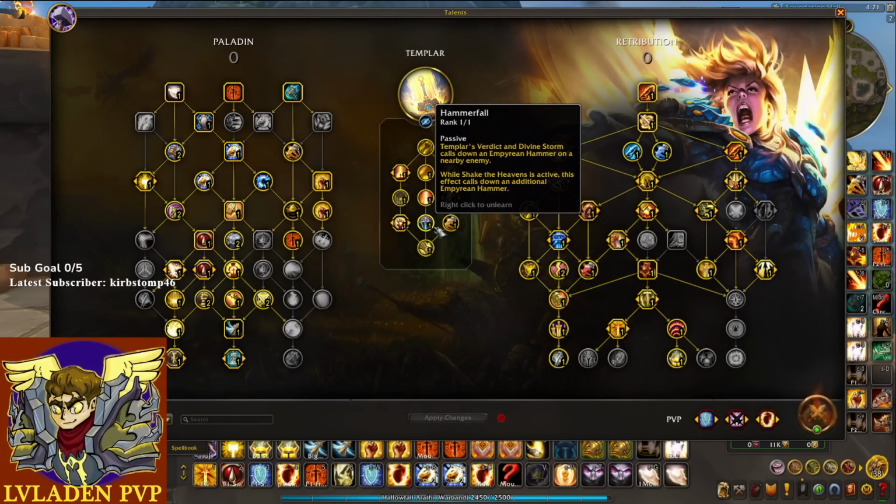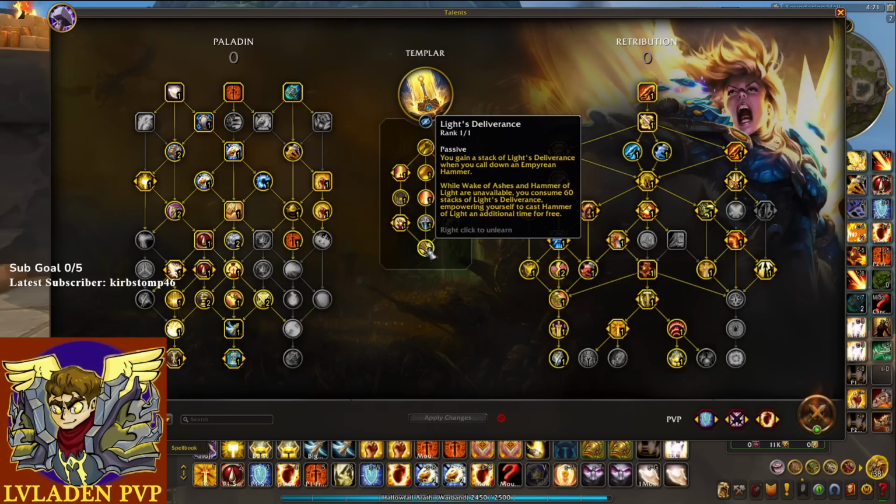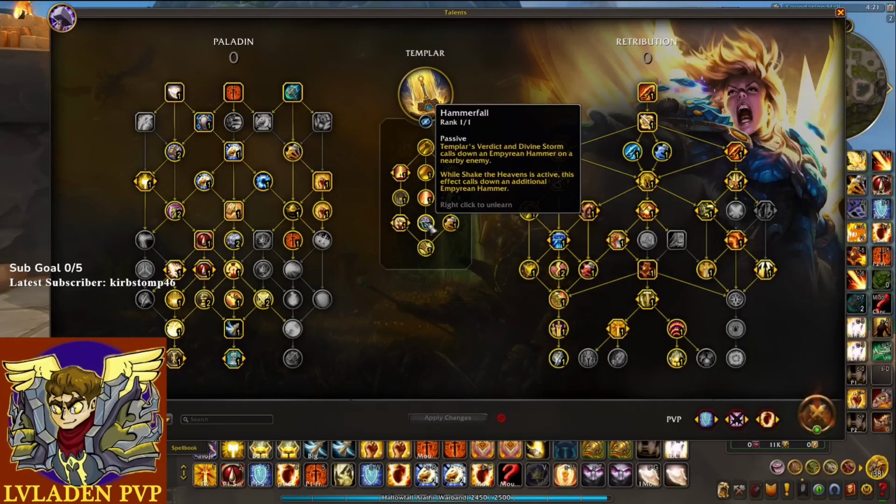So Templar's Verdict and Divine Storm call an Empyrean Hammer down on a nearby enemy, and while Shake the Heavens is active, this effect calls down an additional Empyrean Hammer. So this allows us to get that free proc of Hammer of Light faster.